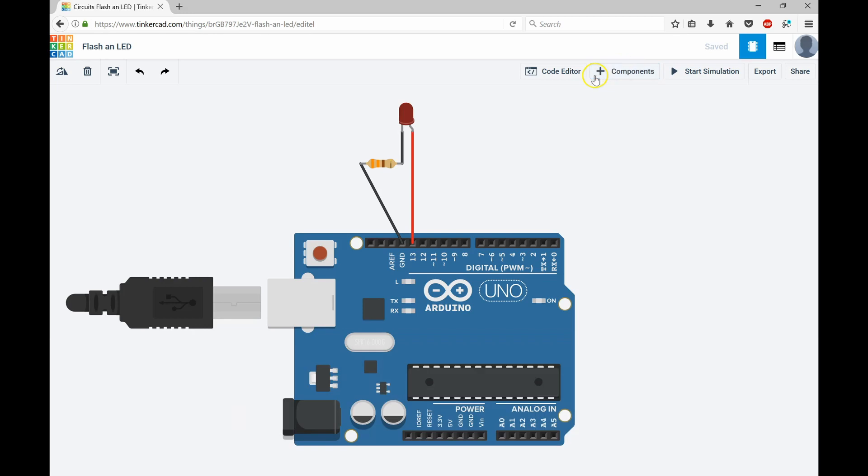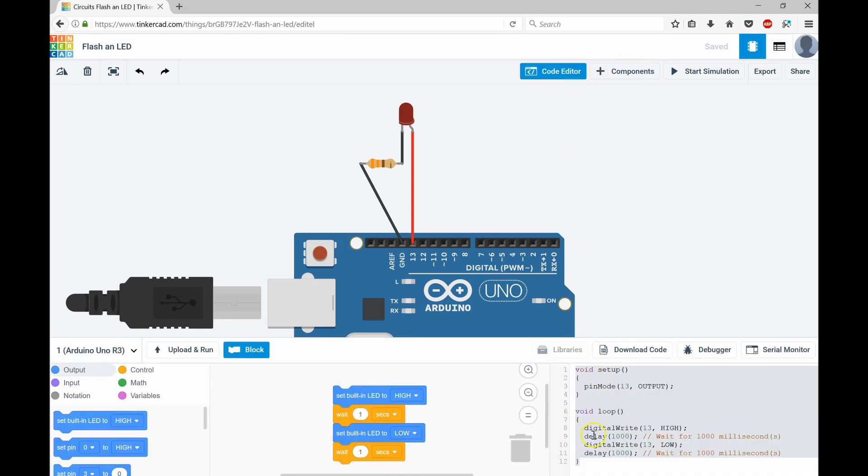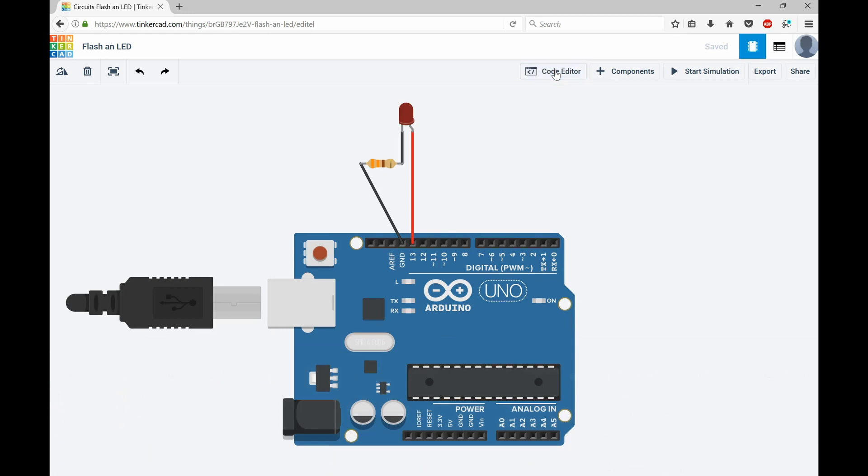Once I've done that I can go to the code editor. My Arduino code is over here, but over here is something very similar to Scratch where you've got block programming — you can grab each of these instructions and drag them in. I'm wondering whether Arduino is moving more towards this Scratch-style and less towards traditional code, or whether it'll have the capability for both. It's very similar to Scratch or the Lego Mindstorms robots. Once you've got your code in there you can go to simulation, and this is going to flash the LED on and off.